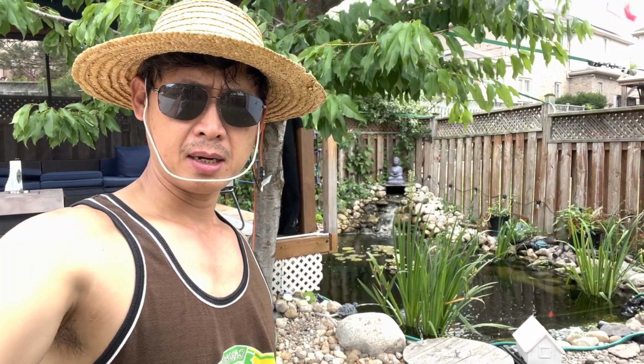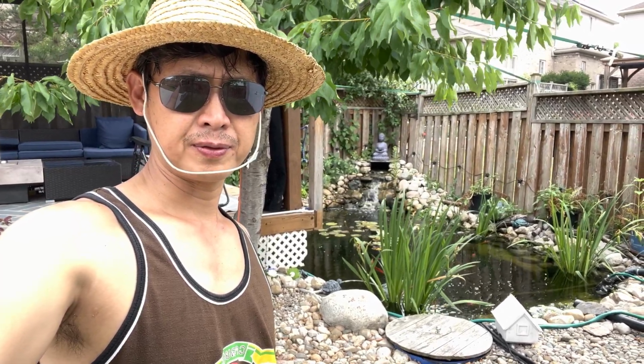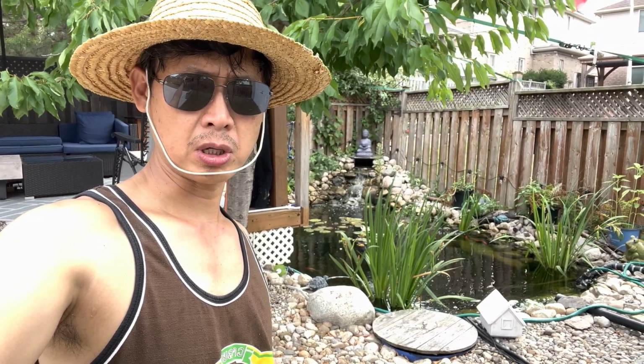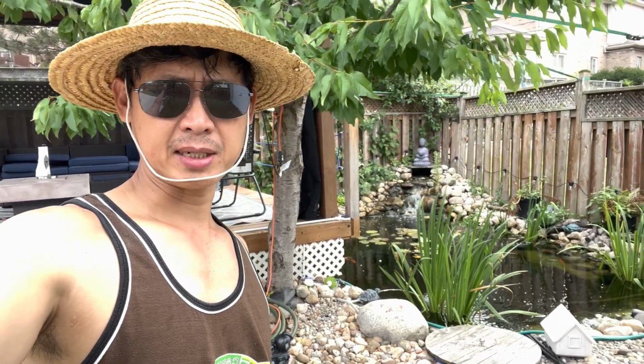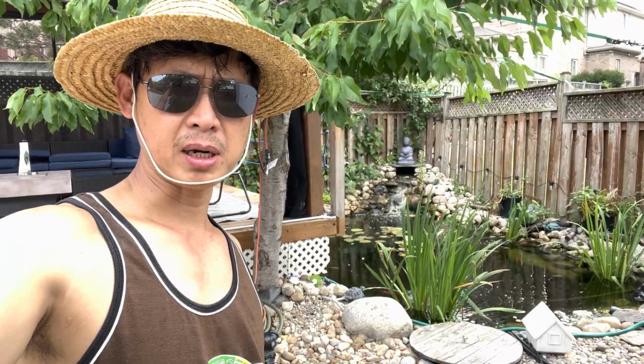Today I just wanted to give you an update on my D-Solv Oxy pond cleaner treatment, and today will be the third week since the initial treatment, and I just want to show you the result after 3 weeks. So I'll turn the camera around and I'll show you around my pond after 3 weeks. Basically 2 treatments of the D-Solv Oxy pond cleaner.